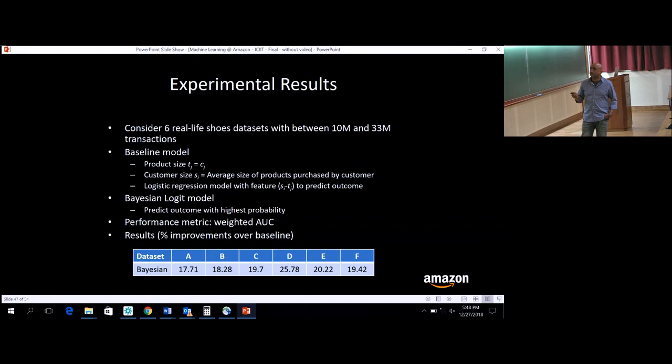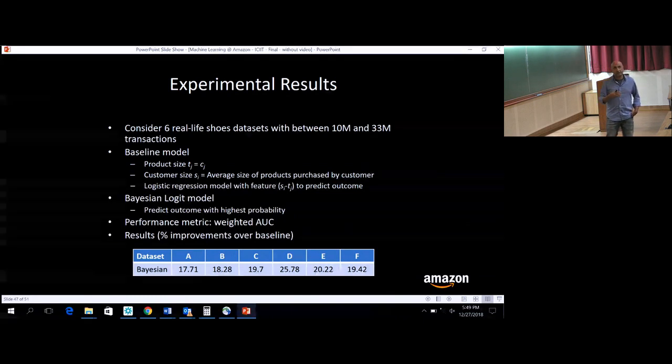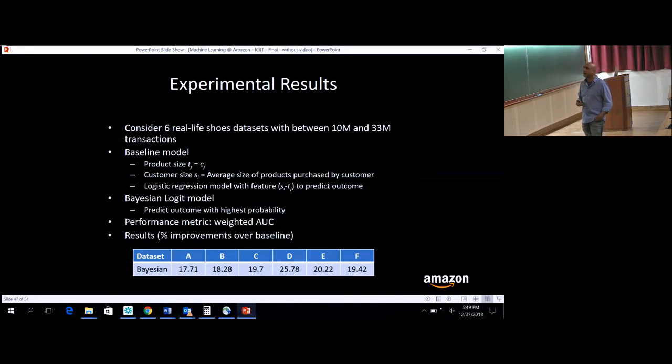And our Bayesian logit model predicts the outcome with the highest probability after averaging over the samples that we had of the customer and product latent sizes. So here again, you can see that the improvement that we get in weighted AUC using our Bayesian logit model over the baseline model can vary all the way from 17% to 26%.